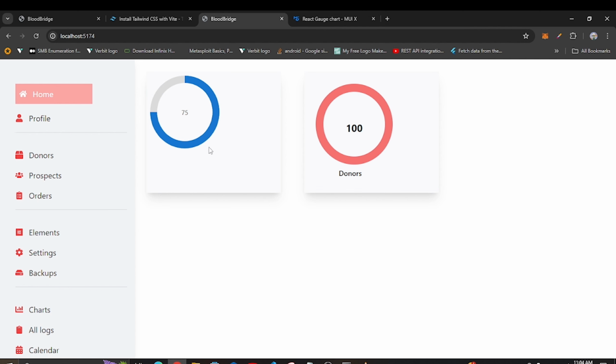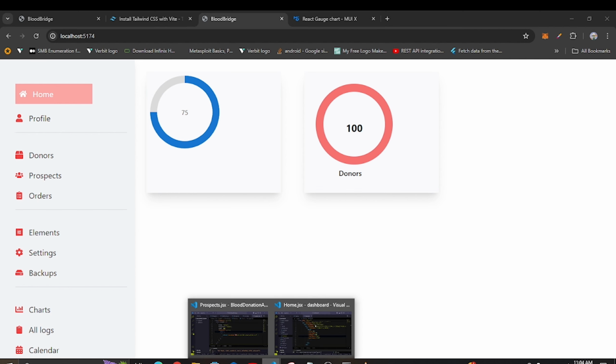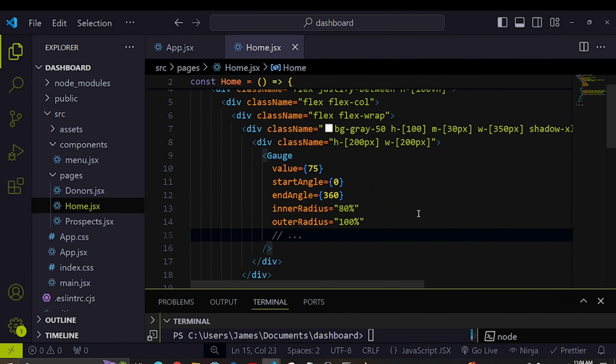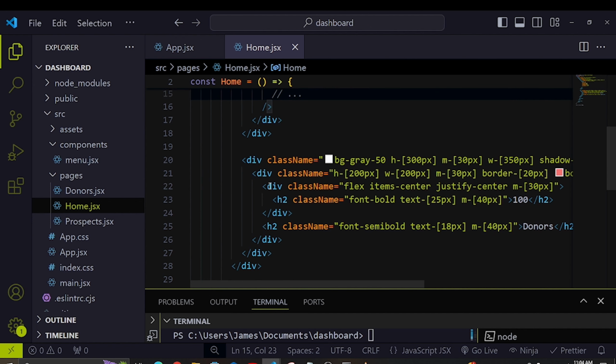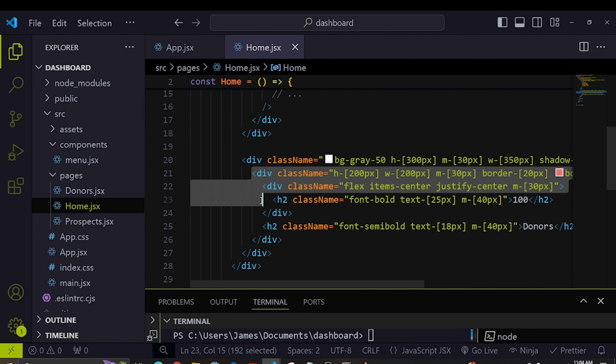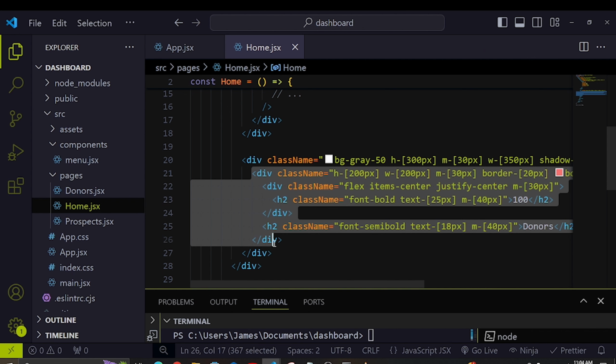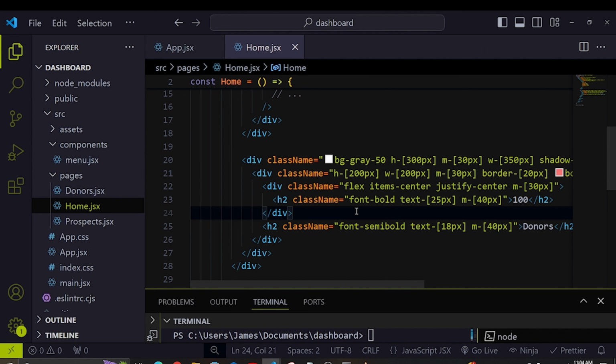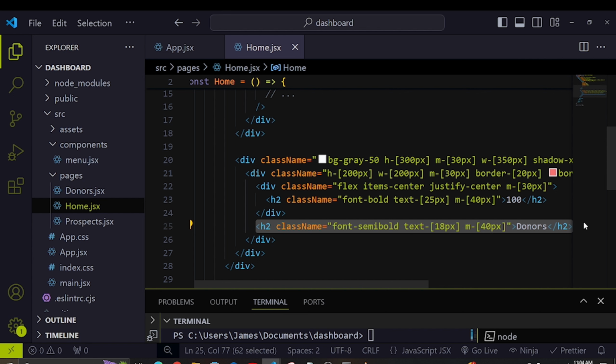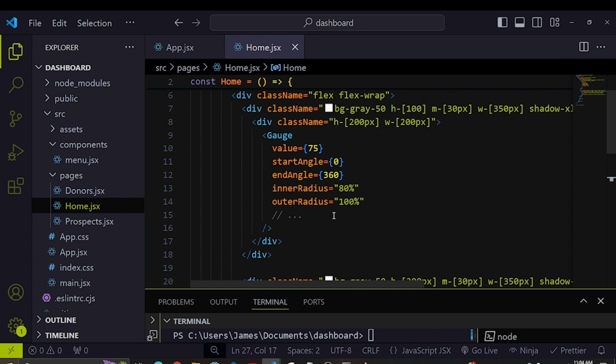And the other thing that I think I can do to make sure that they are styled the same, I can first of all copy this here, or maybe I think they are okay. So let me just copy this, and then make sure that I paste it here.